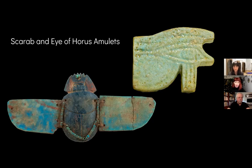And they were both used for protection, both in life and in the afterlife. So the eye of Horus, according to the myth, Horus's right eye was the sun, which represented power, and his left eye was the moon. Battling with another deity, Seth, he lost his left eye. But Hathor, who is the goddess of the sky, had restored the eye, which then became a symbol of healing and regeneration. So it's really no wonder that the symbol itself became a protective symbol throughout the population, both in life and in death. So this amulet would have commonly been placed within the wrappings of a mummy to help them safely pass into the afterlife.